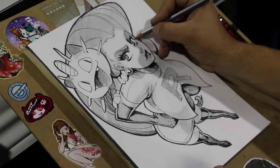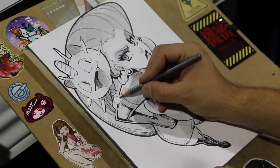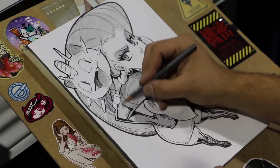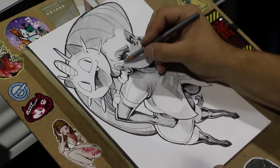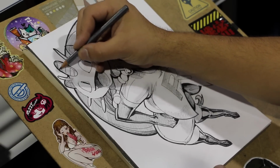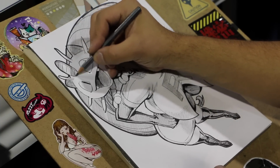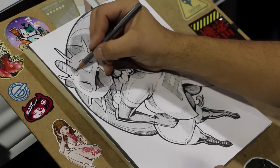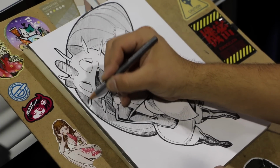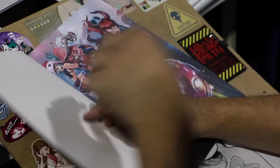And I correct the eyes. Using the value of the paper and using the pencil, I can make the eyes look wider, just adding a little bit of shading around the eyes. That's really effective for what I need. What else can I say about this? I think about how to do the gradations of that.